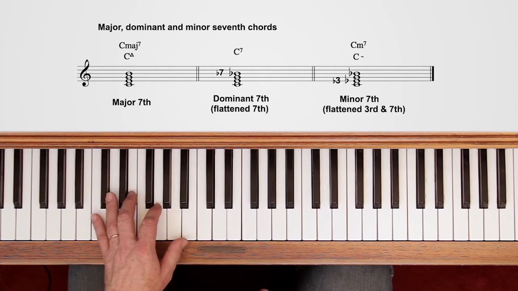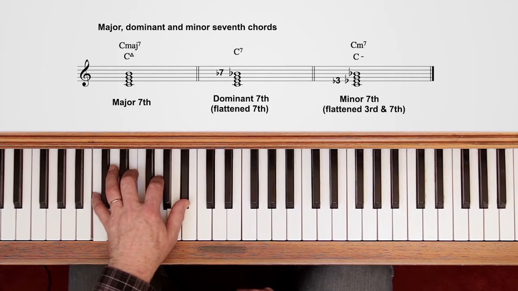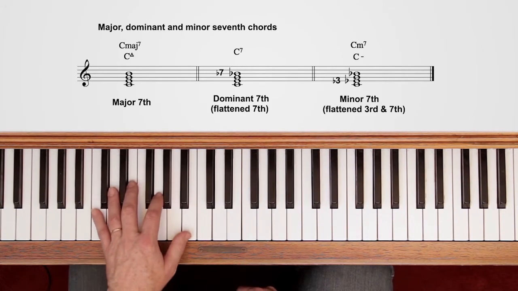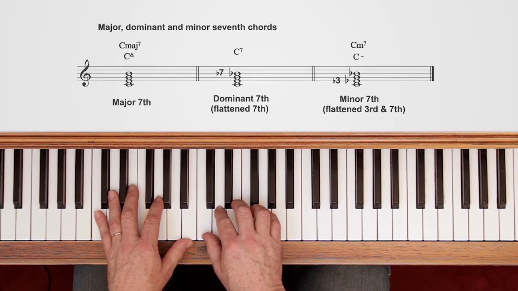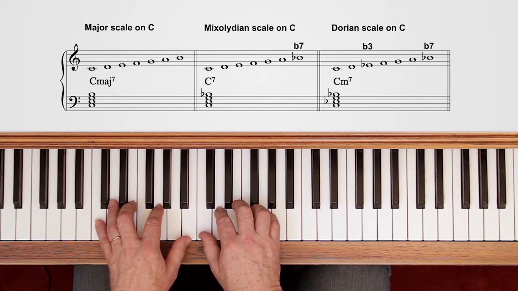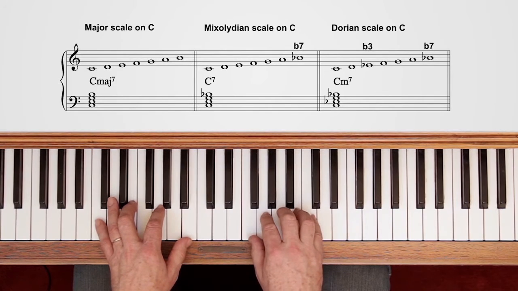I'm now going to play them in the left hand, and I'm going to find the related scale in the right hand. What we're going to be doing is playing the 3 most commonly found modes, and I'm going to show you a really easy way to find these because people often get confused. Now the first one is easy. It's just a major scale, that goes with C major 7.